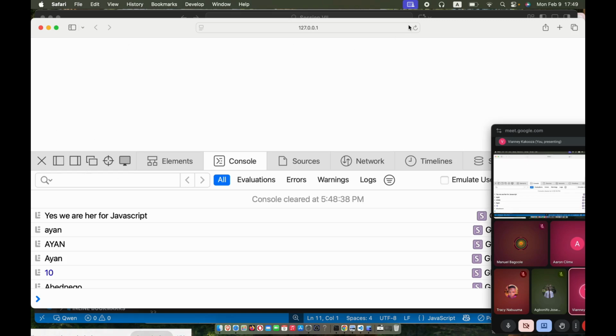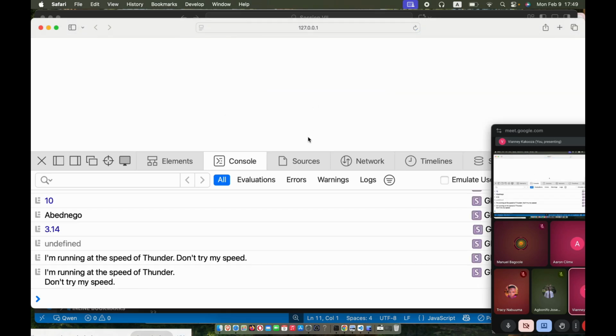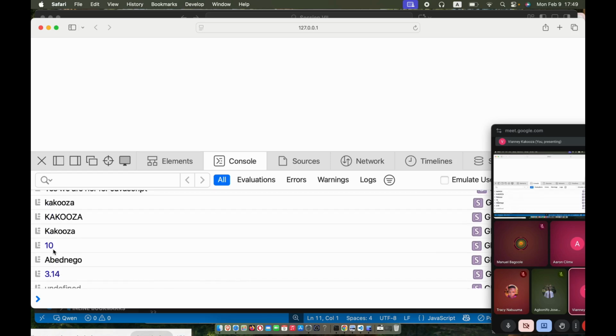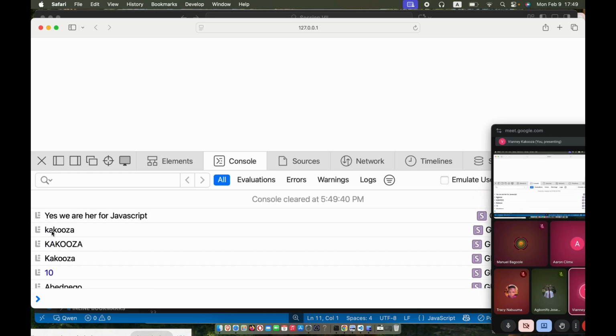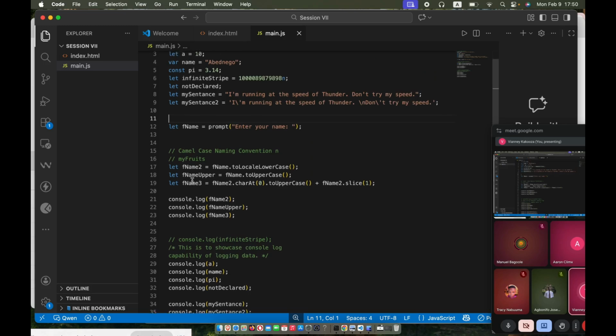Let me refresh. So here it will return the input Kakoza, and we see that this is what we always want. This could be a form or something like that in a real case scenario.